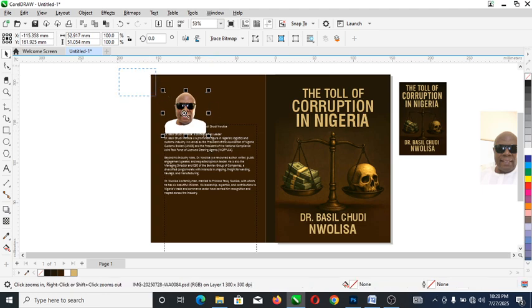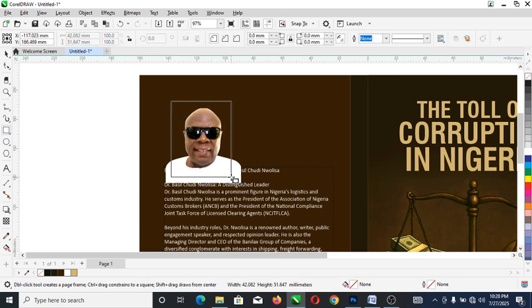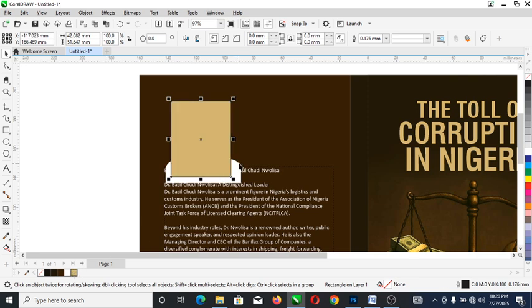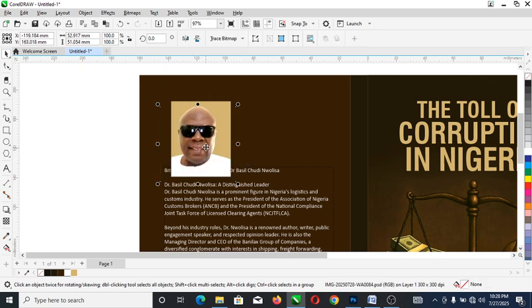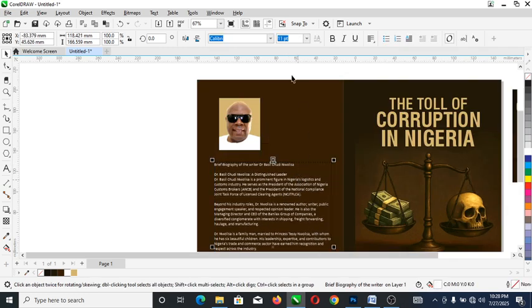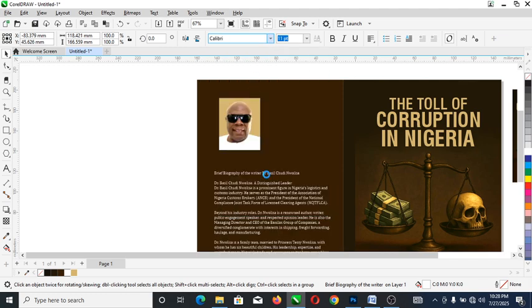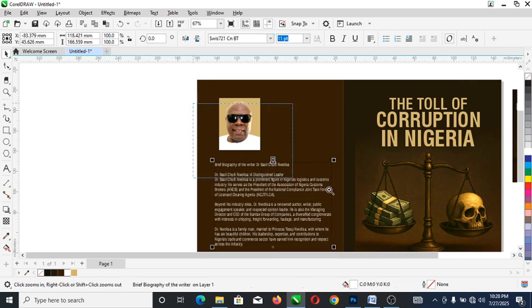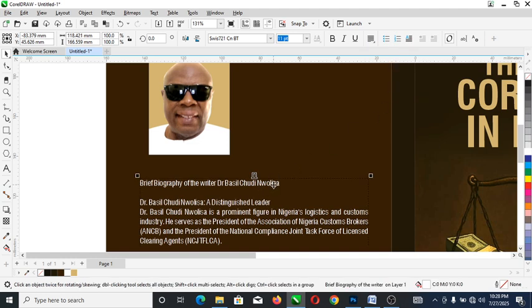Nice one. So what we are going to do is to actually create a box, just like so. So let's make it gold, and let's put the picture of the man into it. With the hotkey, select the picture, release the hotkey, then make it fit in. There you have it. So let's have this reduced a bit. So let's go ahead and change the font to Swiss fonts. That's nice. Go ahead, let's select, make it full justification. There you have it.